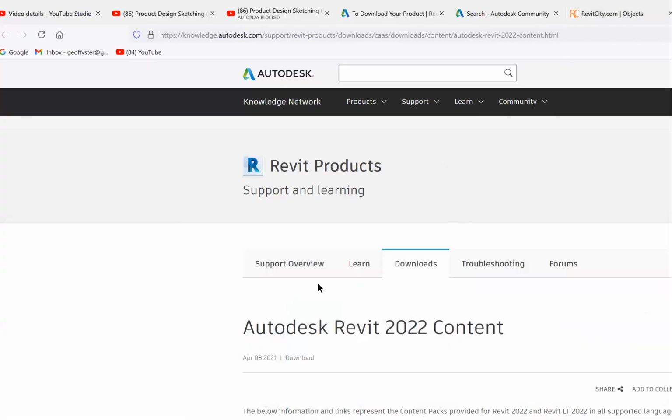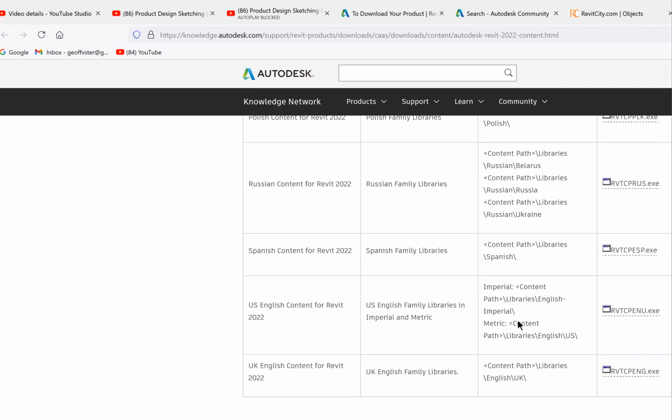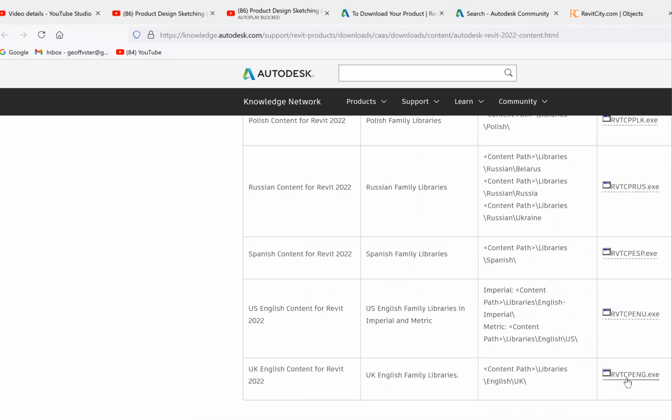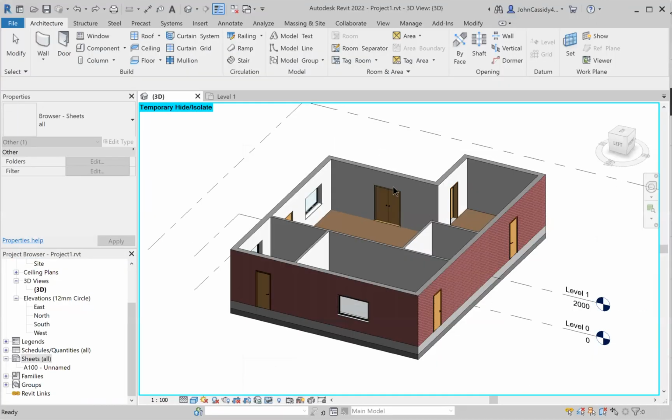So I had to load in the Revit 2022 content. I had to go and find that in the various format that I was looking for, and I had to actually install that, just so you know. That wasn't there before. So I loaded a bunch of furniture and a set of families into the model. All right, so now just going back to sheet, right click, go to new sheet.